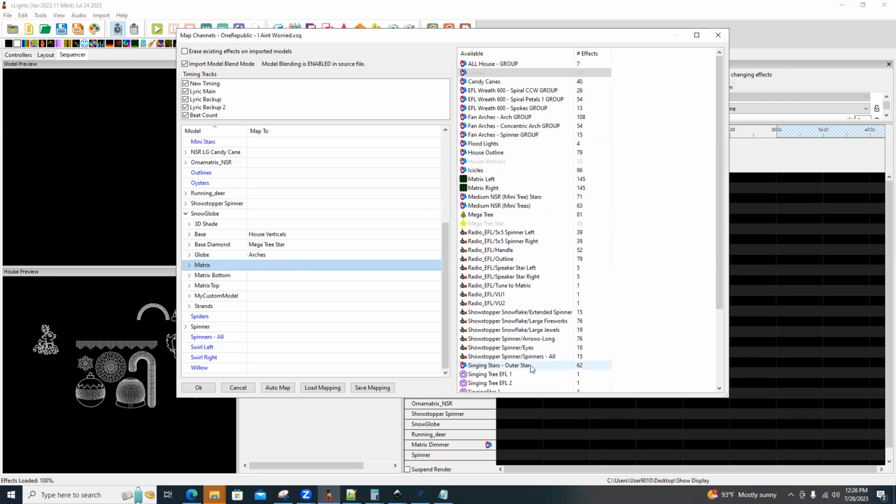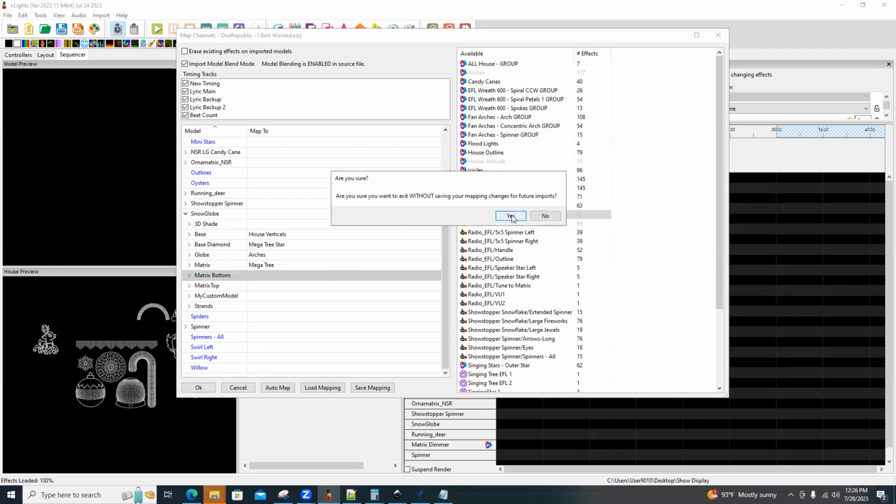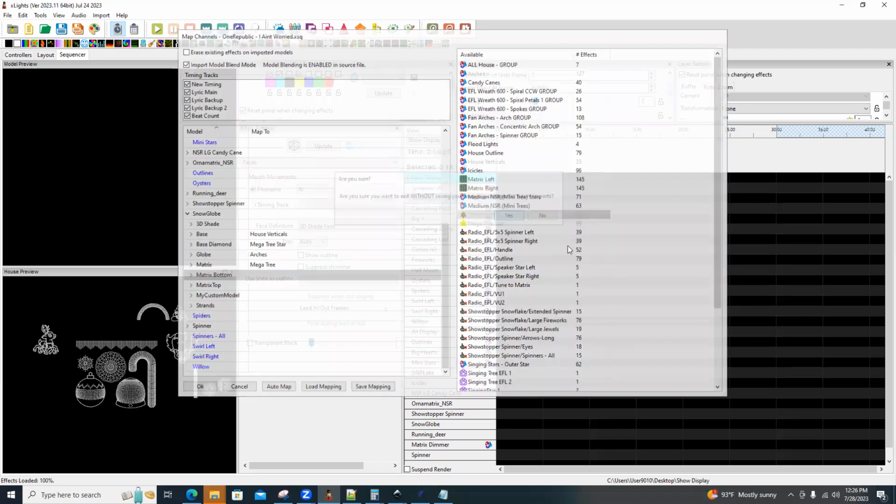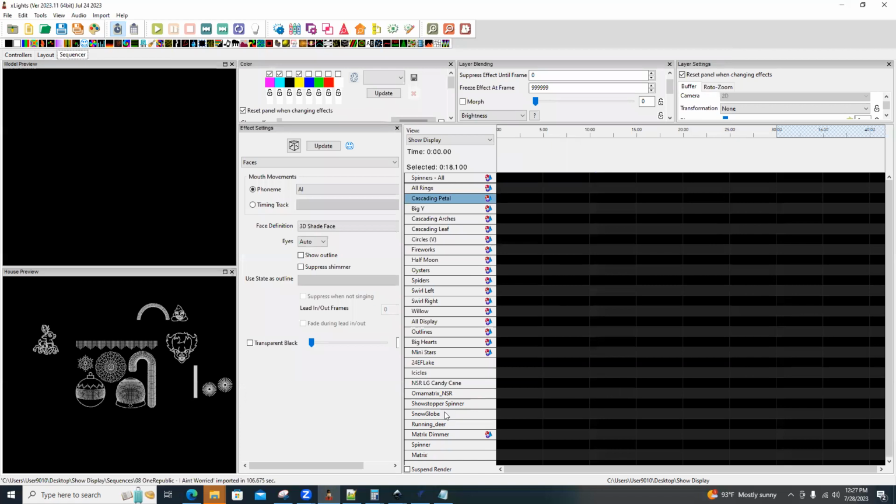The matrix itself. The matrix is designed to be a round look, but it's also designed to take the place of a small megatree. And that allows you to put megatree effects on it and do some different things with that. So on the matrix, mega tree. And right now, that's pretty much it. But I will describe what the matrix top and the matrix bottom is a little bit later on when we go through the submodels. I'm just going to hit OK. I'm not going to save this for mapping. I am going to say yes, and that's going to bring in some effects on the snow globe.